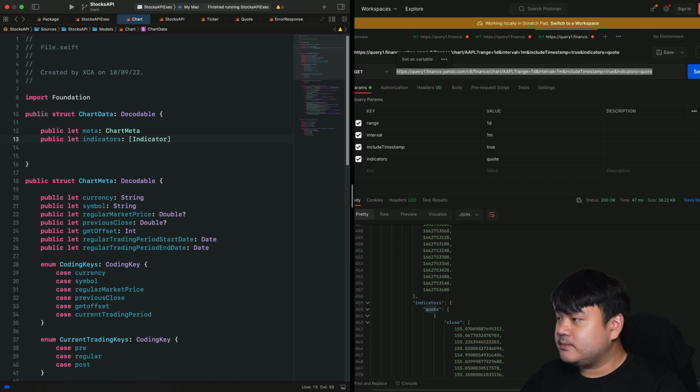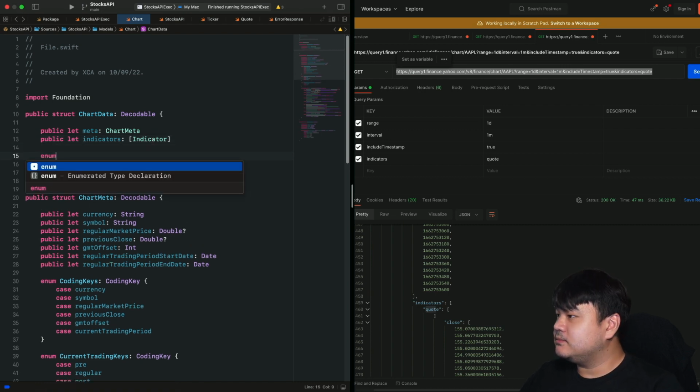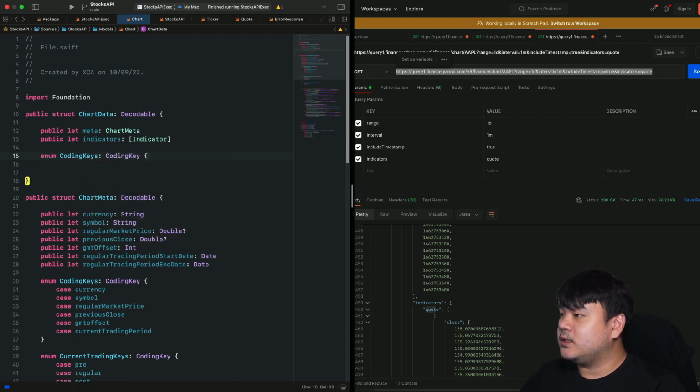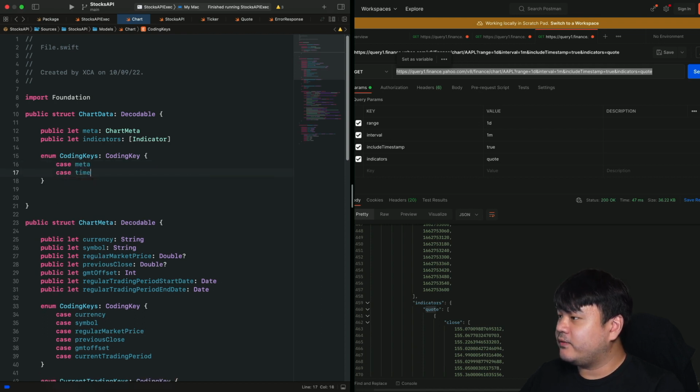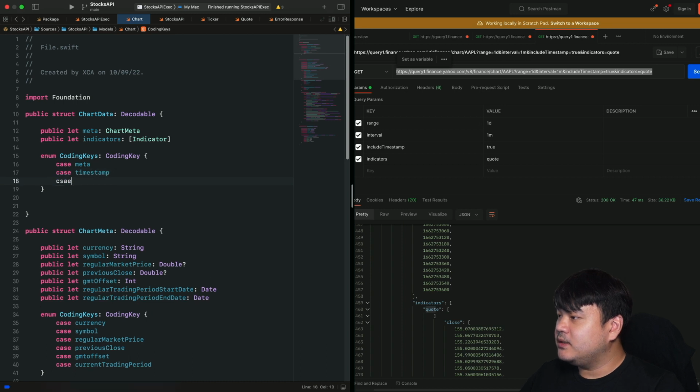Let's begin by implementing a custom CodingKeys enum conforming to the CodingKey protocol. For the first cases, we have the meta key, the timestamp key, and the indicators.